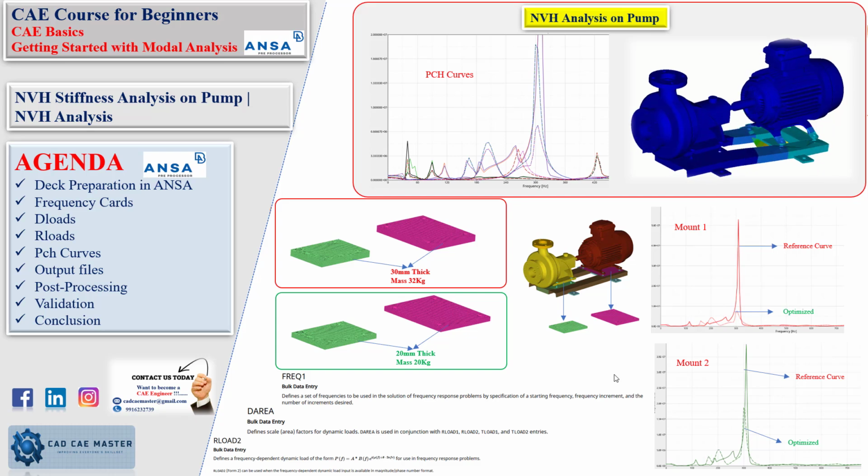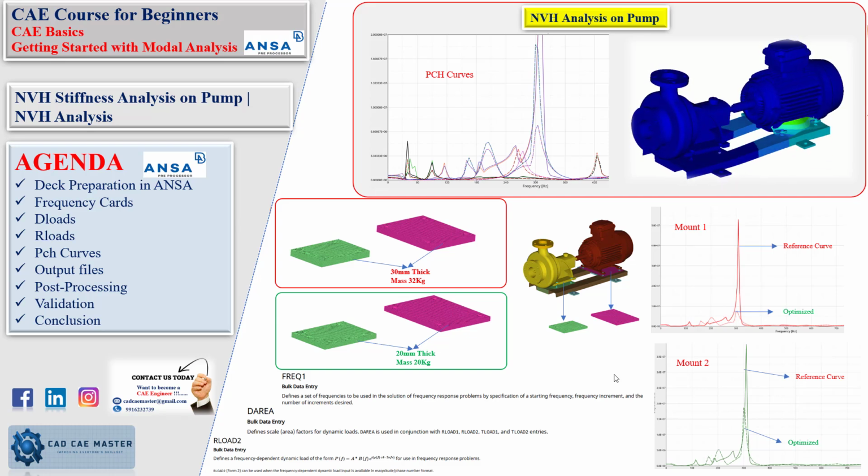With that, I'll cross verify how the curves are going to behave for the 5 mm thickness plate. Then I'll gradually increase the thickness. Instead of 5, I'll keep it at 20 mm, extract the curve, and see with respect to the reference how it is going to help me out.